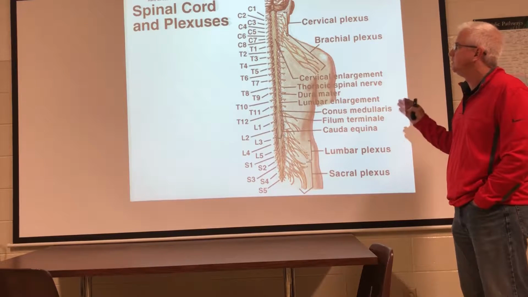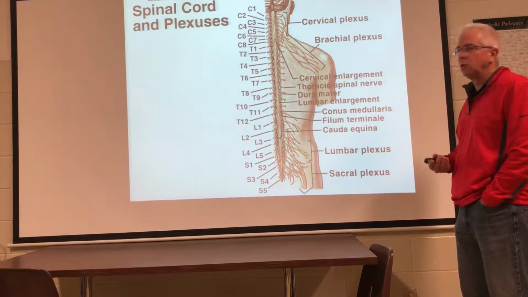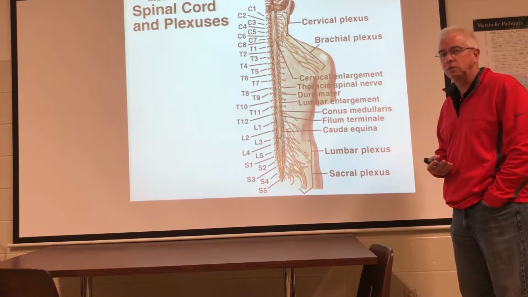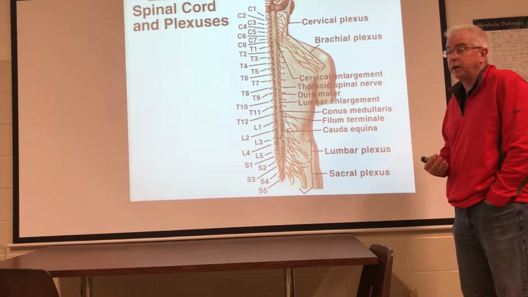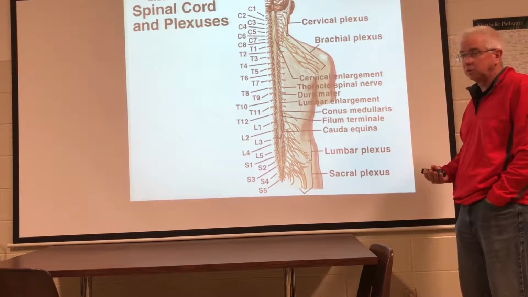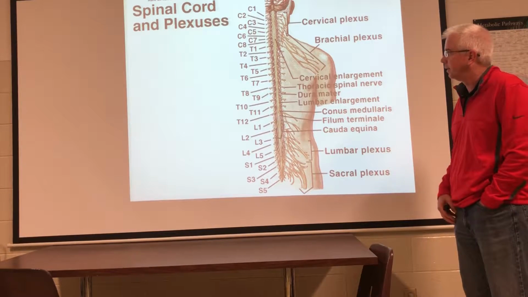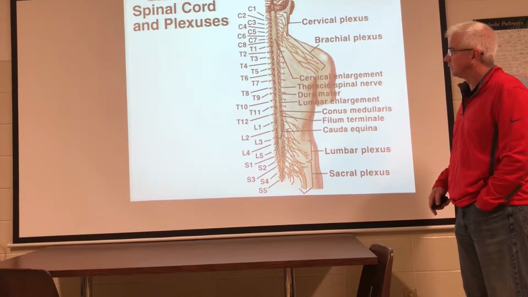These are interconnected nerve networks that create arguably the biggest nightmare possible for anatomy students. But if you're going to be able to explain how muscles are controlled, if you're going to gain the knowledge of what it looks like in the spinal cord when you have muscle paralysis, what muscles would be affected by which areas of the spinal cord, these are things that you have to learn. So cervical, brachial, lumbar, and sacral plexus.